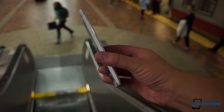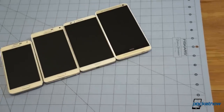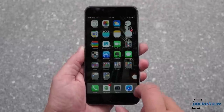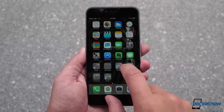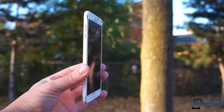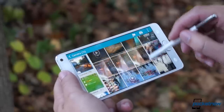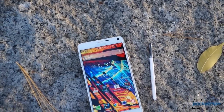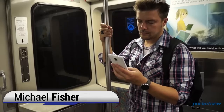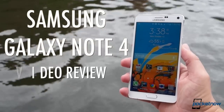Carrying a big phone is no longer by itself a badge of distinction. In a time when most smartphone screens hover somewhere around five inches, and even long-time holdouts have gotten into the supersize game, it's not enough just to be big. You've got to be smarter than the average smartphone. You've got to be special. And maybe, just maybe, you've got to have a stylus. Is the fourth generation of Samsung's famous phablet line worth your time and your money? I'm Michael Fisher with Pocketnow. Let's find out in our video review of the Samsung Galaxy Note 4.